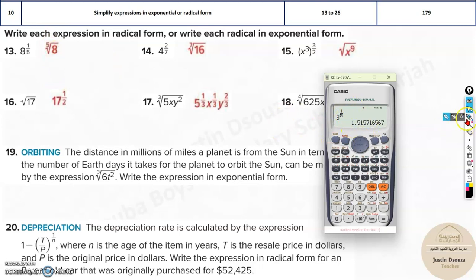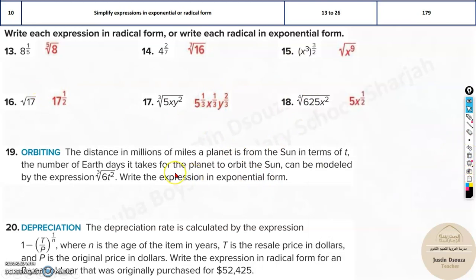What's going to happen is you're going to get decimals, 1.515716, and it goes on, right? What you must do basically is you need to see all the 4 options and simplify. So now over here, when I simplify this one, and now power 5 and 8 over here, I'm going to get the same answer. So you can do this and check with all the options. It's a long method, but this is such a simple problem. You don't need to do it.